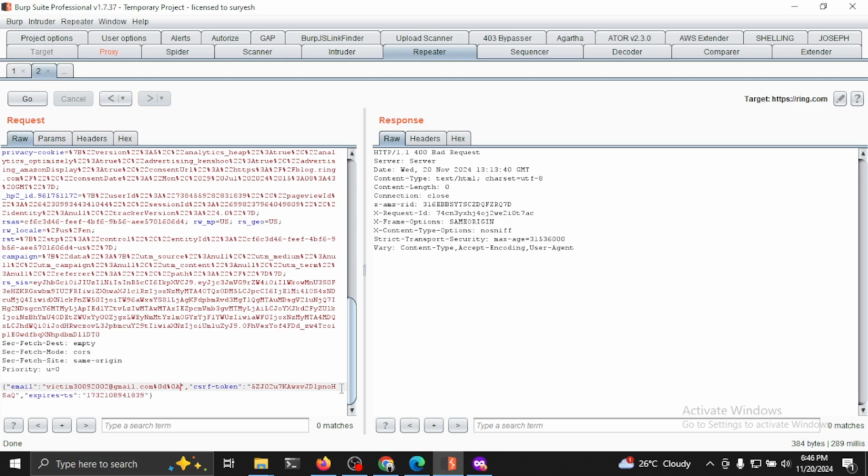Then we can use the victim email. So for victim, attacker at gmail.com, we will send the request. 200. Okay.